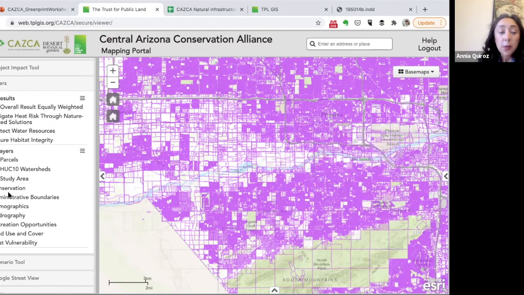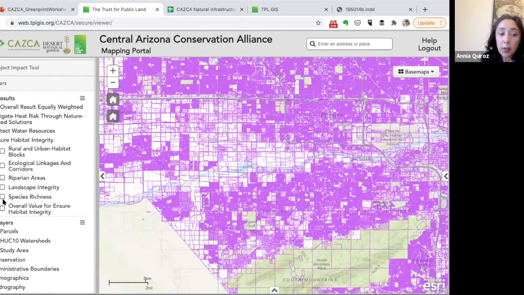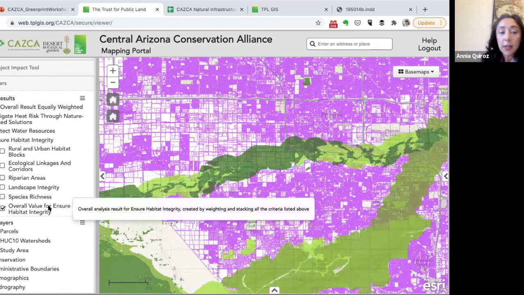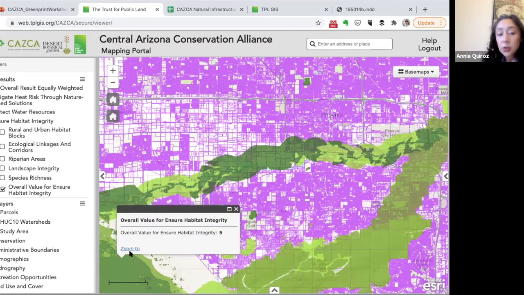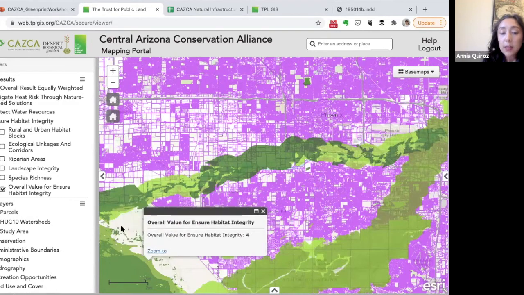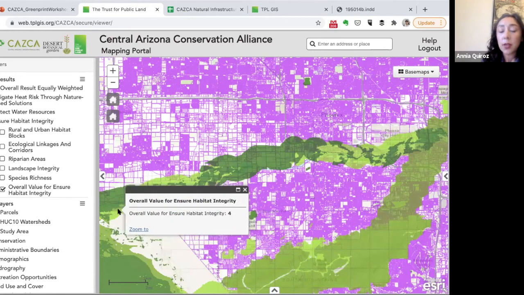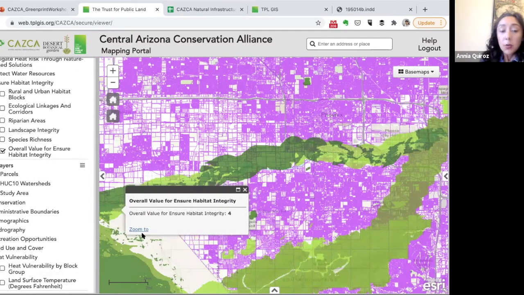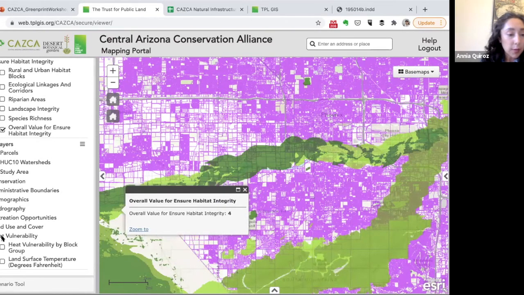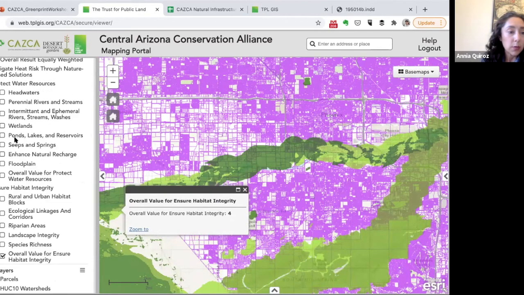You can do this not only with parcels, but with basically any option on the map. If I select the overall habitat integrity layer and select something on it, it also shows a description, and if it overlaps with anything, it shows that little arrow so I can scroll through. Let me see here, protect water resources.